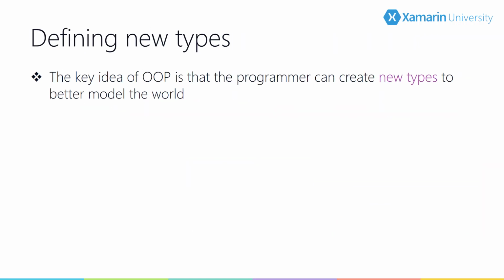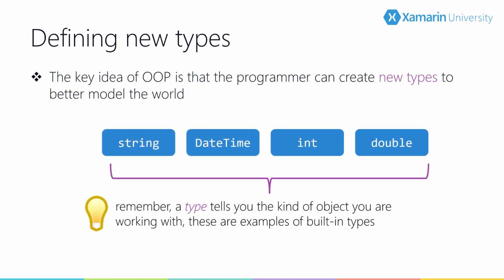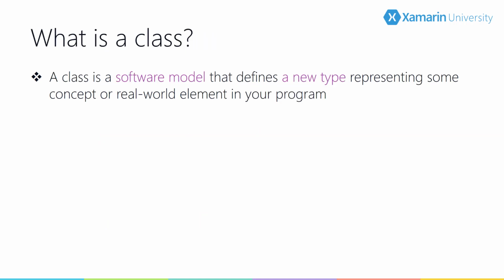So when it comes to object-oriented programming and building types that do model the real world and model our problem domain, we want to look at how we can actually define a new type. Now, as I said before, as a reminder, we've looked at built-in data types. We've seen things like string, int, double. We've worked with these things, but they're not unique to our problem domain. So what we want to do is start building types that mimic and represent our problem domain because it makes sense to us as humans.